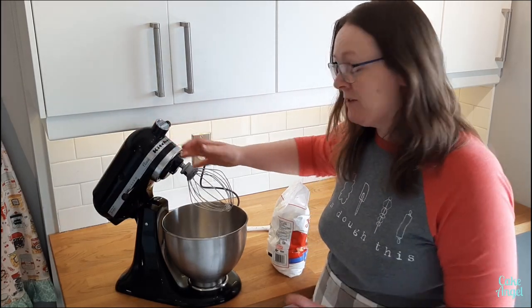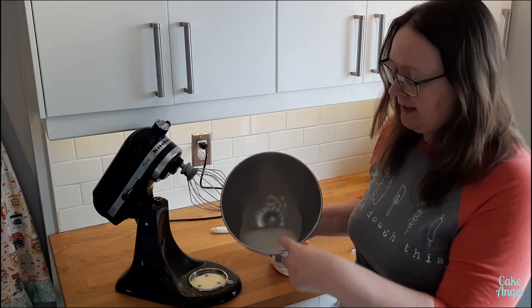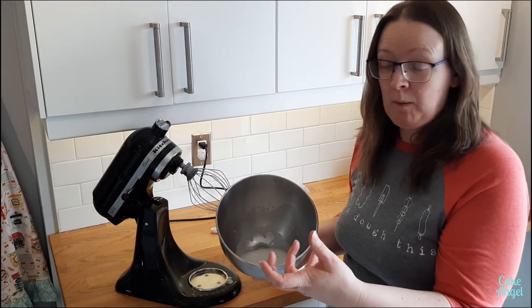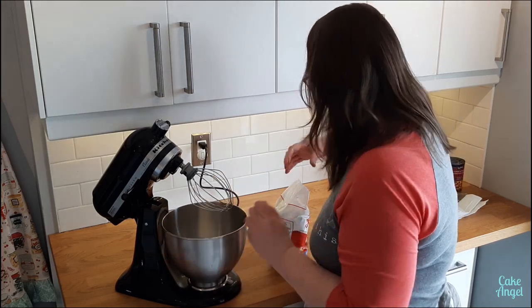So again, it hasn't been whisking for too long, but you'll notice a big difference. You see how frothy that is? So this is the consistency that we want. It's still really, really liquid, but we've got lots of air bubbles in it now. So we're ready to start adding our icing sugar.